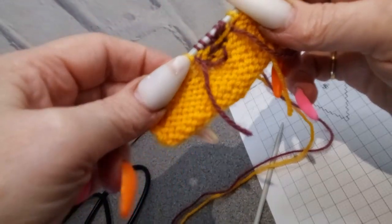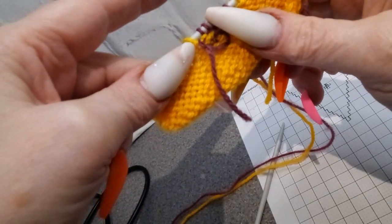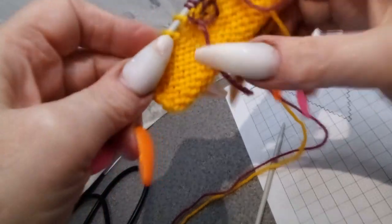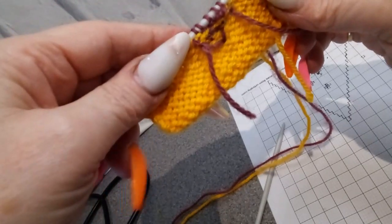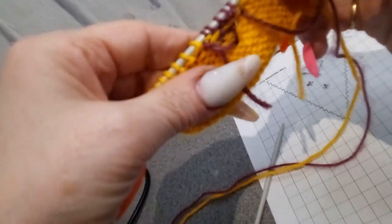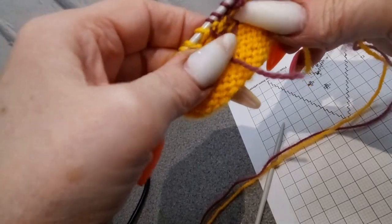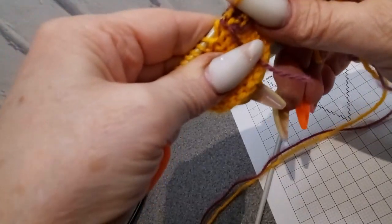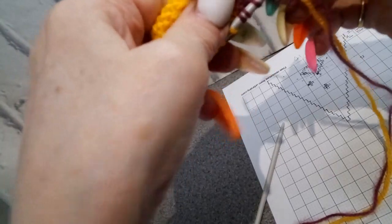So every 2 or 3 stitches you need to do that. When you do your next row, you will do 1, 2, catch it up, 1, 2, catch it up, 1, 2, 3, and then on the next row you've got even more. You'll be doing a couple of stitches, catch it up, couple of stitches, catch it up. You can get away with 3 at a push, but don't take the risk, because it puckers. Not only does it make this vulnerable because it droops, it distorts the picture.